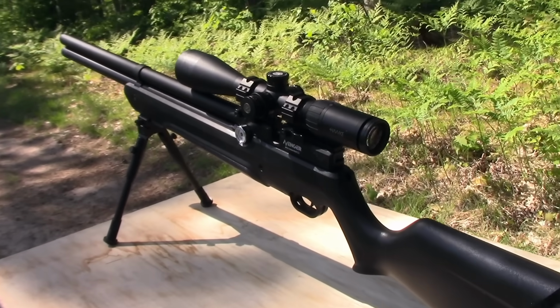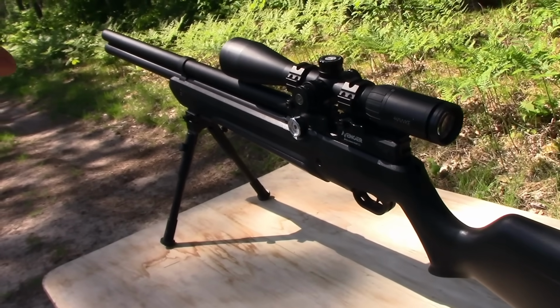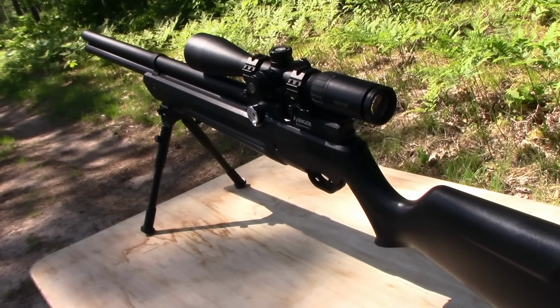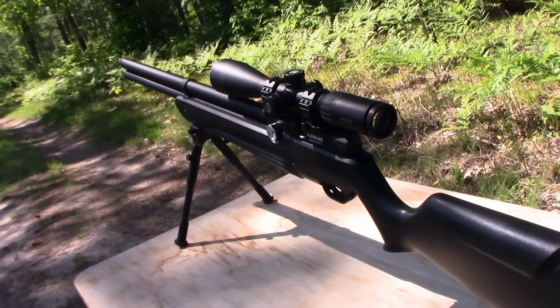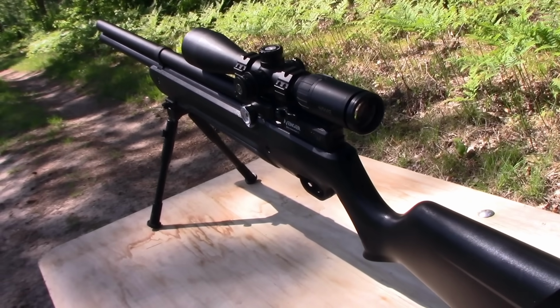So when you first get this gun, it definitely feels like a budget gun, but once you get into all of the features, you quickly realize that this thing has got a lot of stuff crammed into it for $299. So I want to set some proper expectations here. It doesn't feel like a $1,000 gun, but so far absolutely loving it.